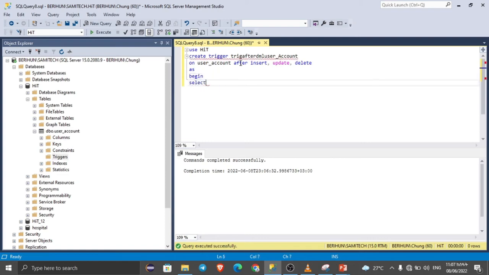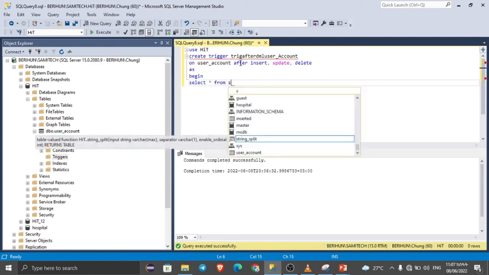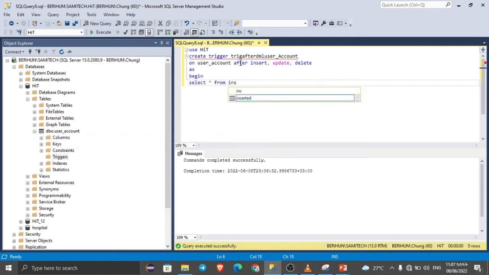Select all from inserted. Inserted is a default table in SQL triggers. Then print which message: print after trigger is executed.